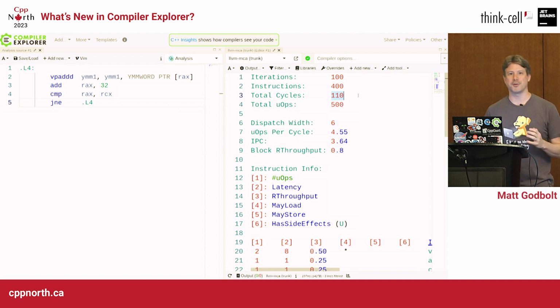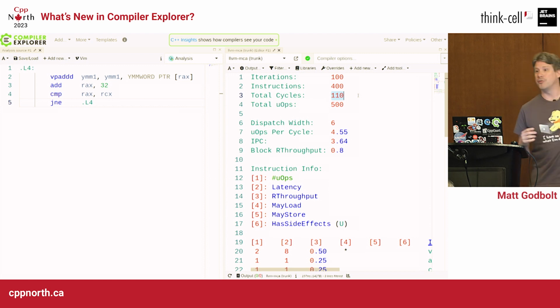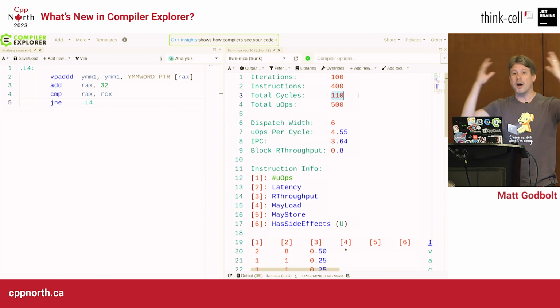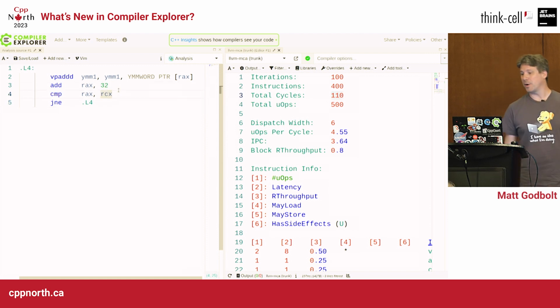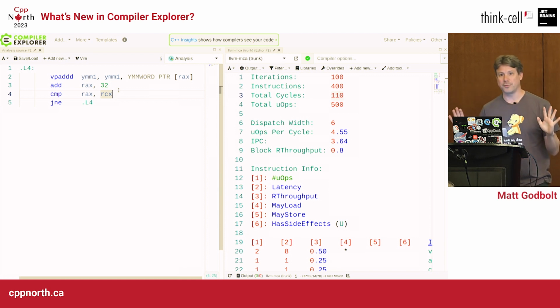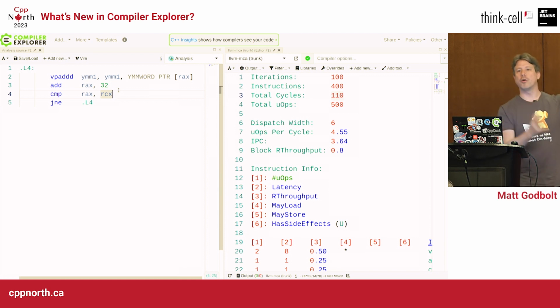Now, 110 cycles on a sort of average CPU, a third of a nanosecond a cycle. This is like 30 to 40 nanoseconds to do 100 iterations, which is mind-blowingly fast. Even more so when you realize it's actually picking up 32 bytes at a time, which is to say 8 integers. So every iteration is picking up and summing 8 integers. Computers are super fast. Anyway, all of this is more grist for Jordan's mill to go back to his boss and say, look, it's the same, and by the way, this is how fast it is, which is cool.